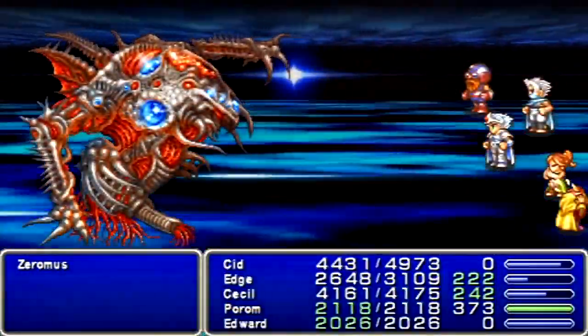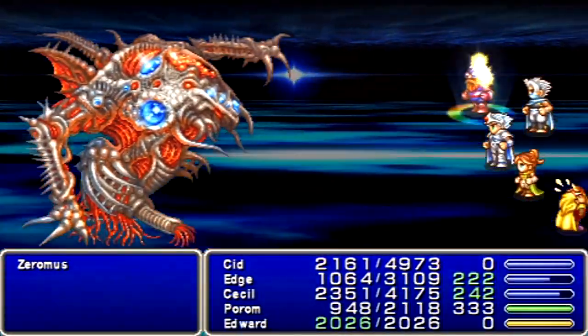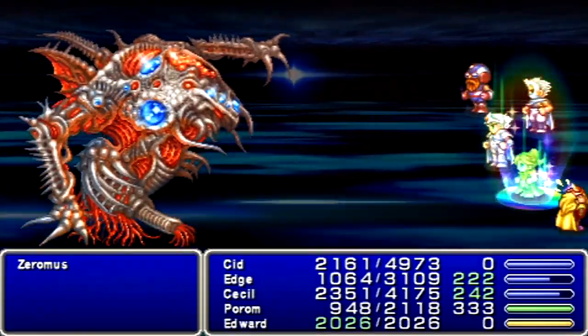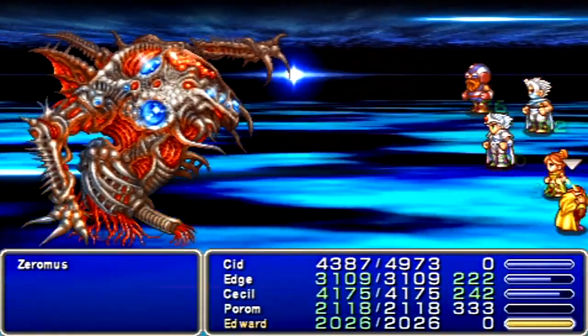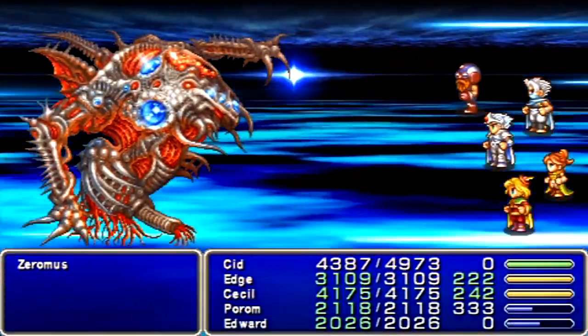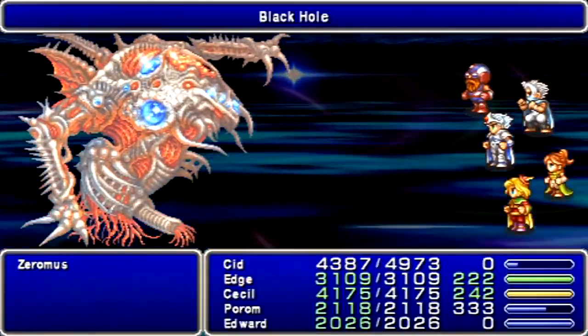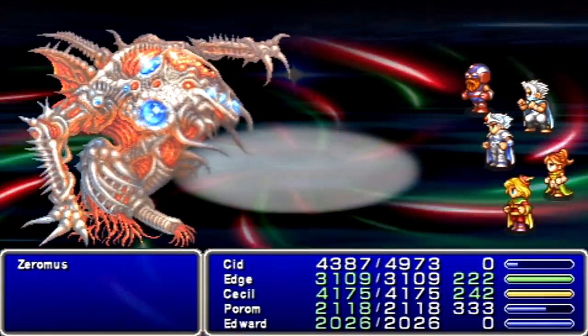Get a good Kiraja there. Yeah, we're not doing too bad. I'm surprised that Big Bang is not dealing more damage. Usually it does. Some people were saying, H.C. Bailey, why didn't you steal the Dark Matter from Zeromus? Because it reduces the damage from Big Bang. And that is a lie. That is a bold-faced lie. It does not do that.